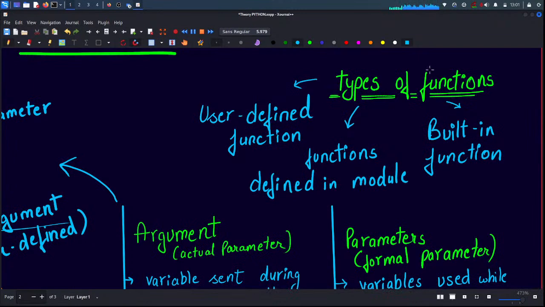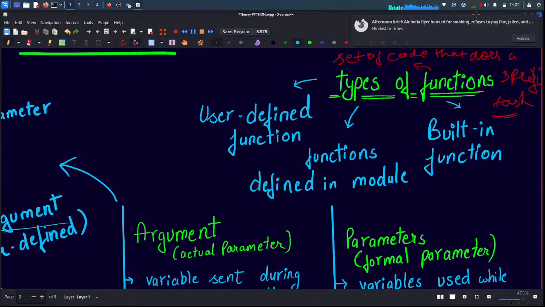So what was a function? A function was a block of code that does a specific task. To achieve our task we may use some built-in functions.